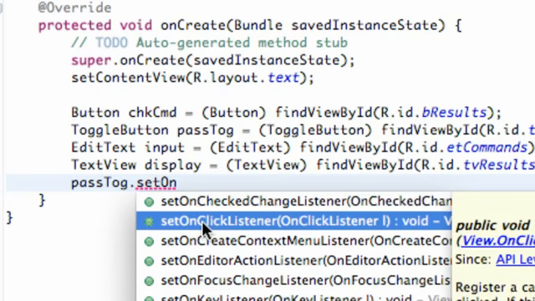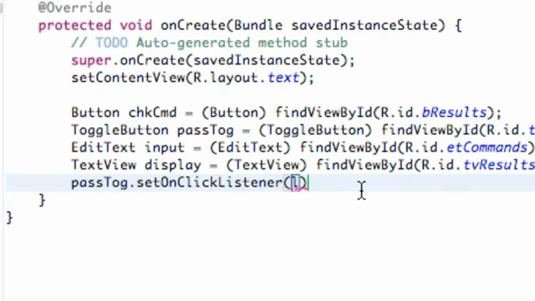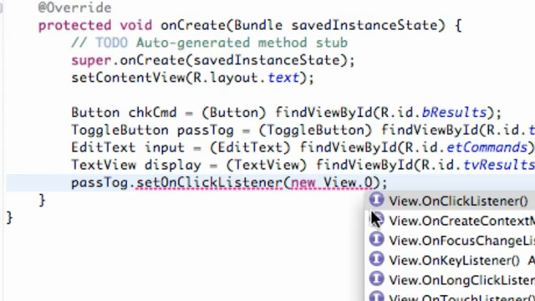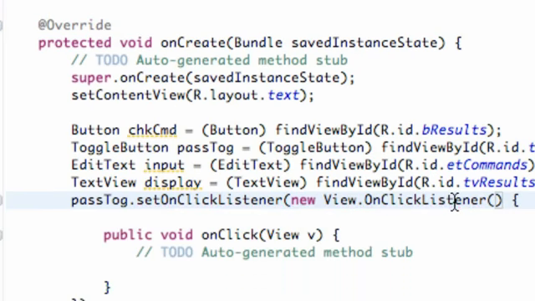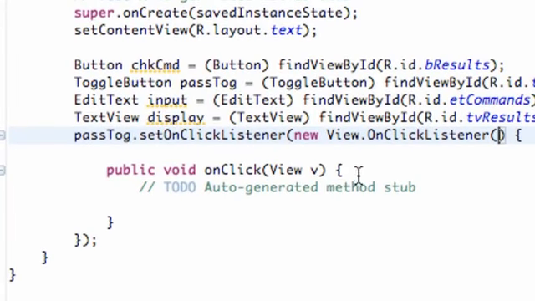So use the setOnClickListener, and we're just going to finish off the bracket right here before we define our on-click listener, just so we don't get confused within all these brackets and all this code that's going on. We don't have an on-click listener yet, so we're going to say new View.OnClickListener. You guys will get familiar with this. It's kind of looking sketchy right now, but all you need to do is click right here and it will set it up for you. And if it didn't, retype it out. Eclipse should give you a little help, and then you just click it and it'll set that up. Otherwise, you guys can look at how this is set up at the moment.